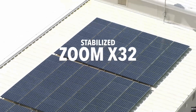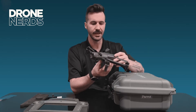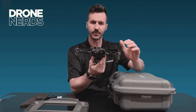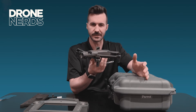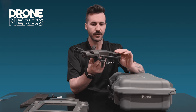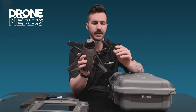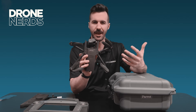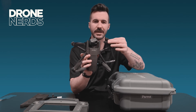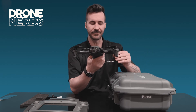The Parrot Anafi Gov is a wonderful product. I absolutely love the ability to zoom in with that 32x optical zoom and then immediately overlay thermal and have it sync up. Another big thing that always stands out is how quiet this drone is — it is a true nano drone. These props have serrated edges, which is actually mimicked off of a humpback whale's tail, designed to cut the air for a lower aerodynamic profile. Parrot has a lot of 'inspired by nature' design — I'll link a video on that below.